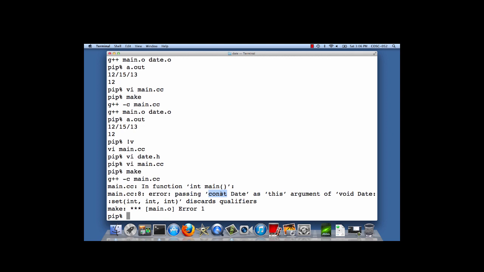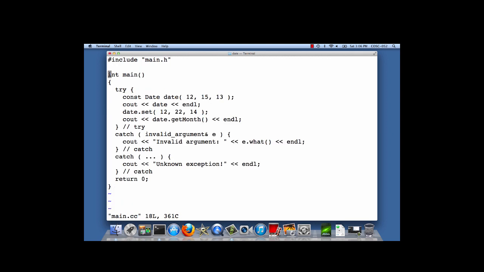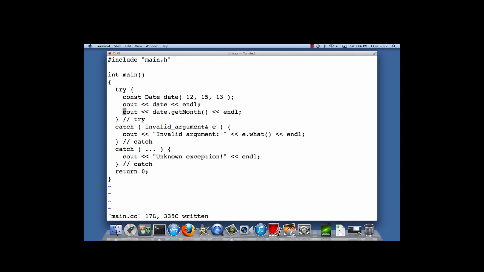So in main, I either need to get rid of this qualifier or get rid of the call to the set method. So that's how constant objects work along with constant methods.